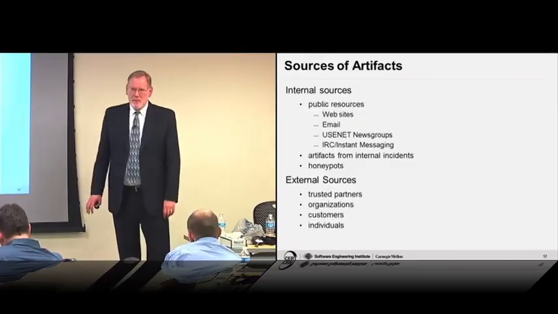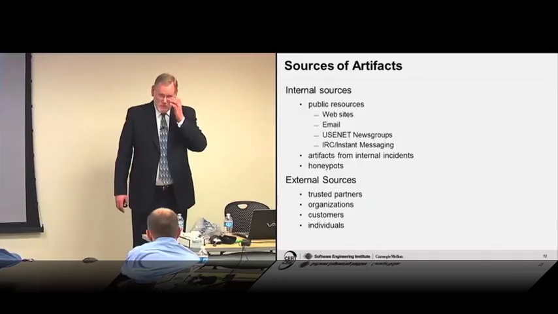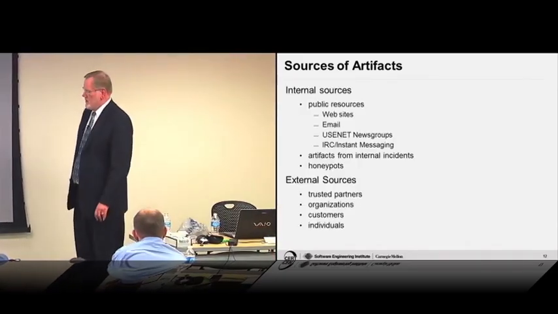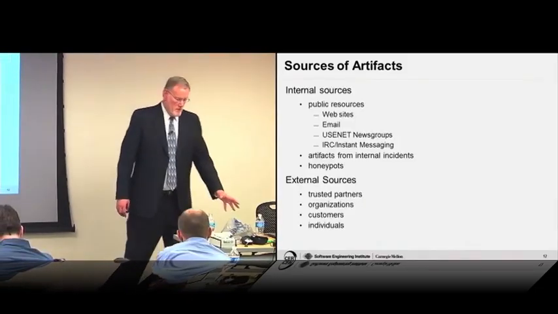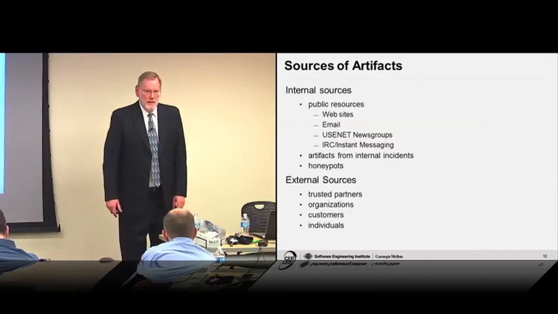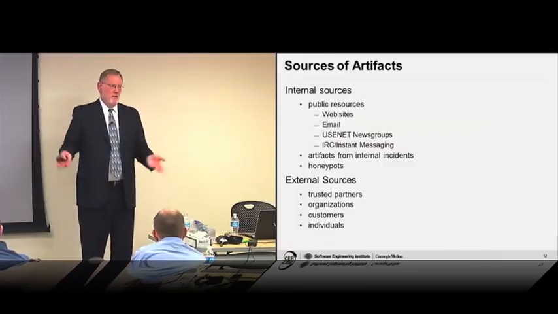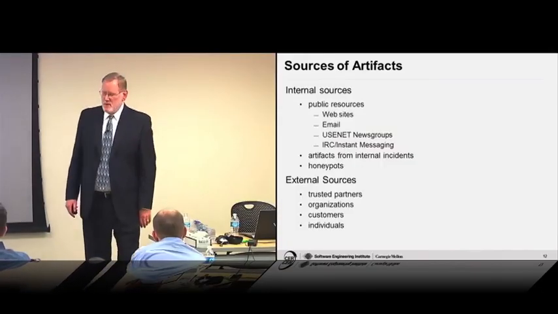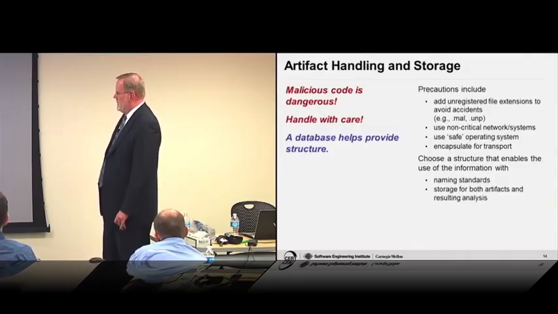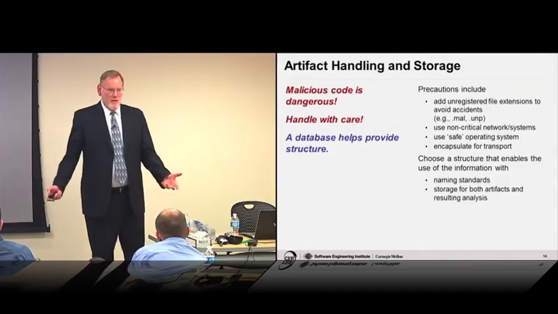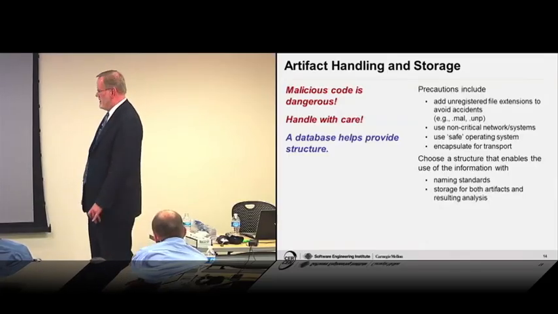Artifacts come from everywhere. We typically find them in systems that have been made available to us that have been compromised. We also have a mechanism where law enforcement can drop artifacts to us, a drop box. And they can be run through an automated system, and in 10 minutes you can do a top-level analysis and help law enforcement understand what's going on. So there's all sorts of ways to get a hold of these. And like harsh chemicals, you have to take care of them in a reasonable fashion lest they do their thing.